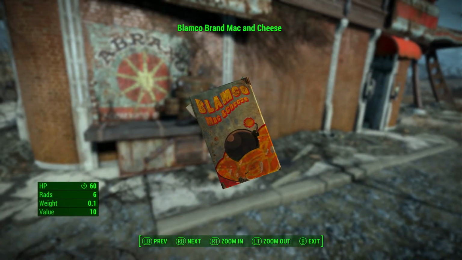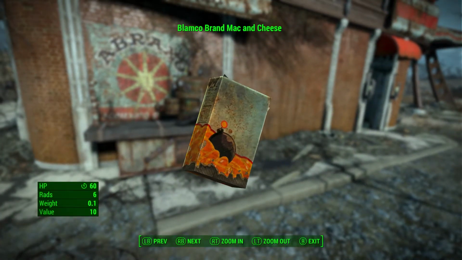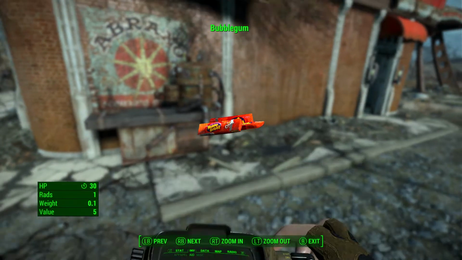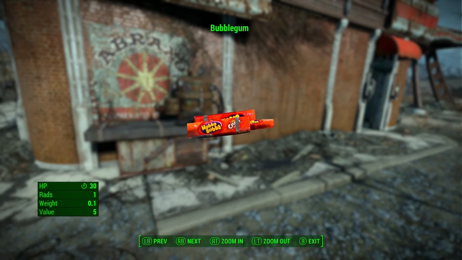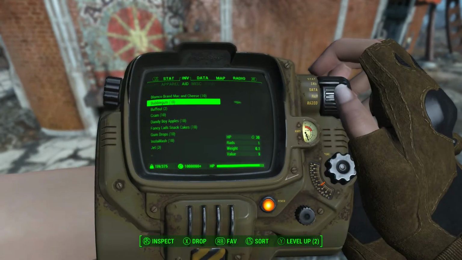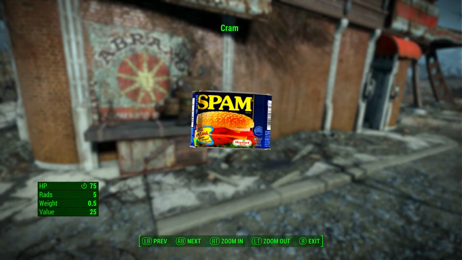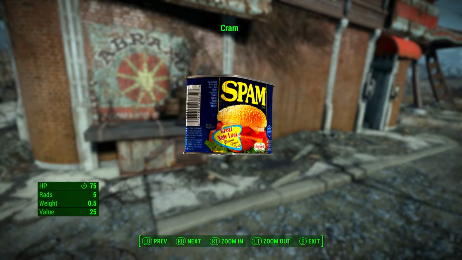Blamco mac and cheese is still exactly the same crusty box that it was. But you know, certain other things change, like bubble gum is now Hubba Bubba Crush flavor. So is that like Orange Crush soda flavored bubble gum? Delicious. Wonderful. Hubba Bubba is a good gum. Cram is actually Spam now. Like the full label and everything.